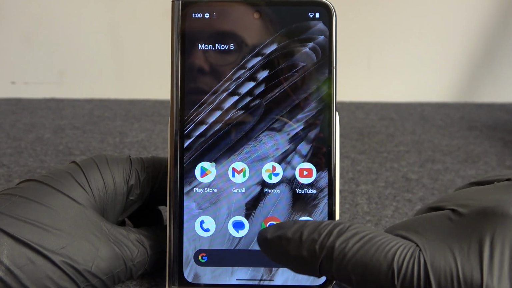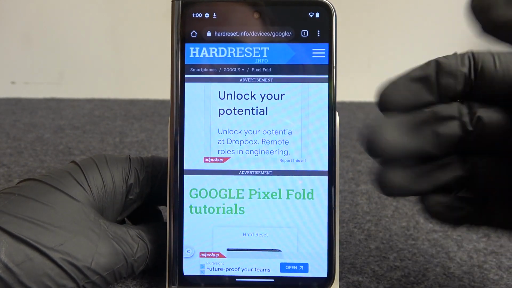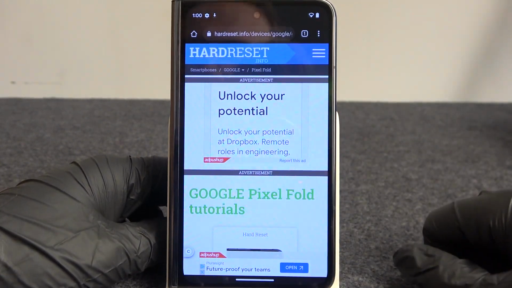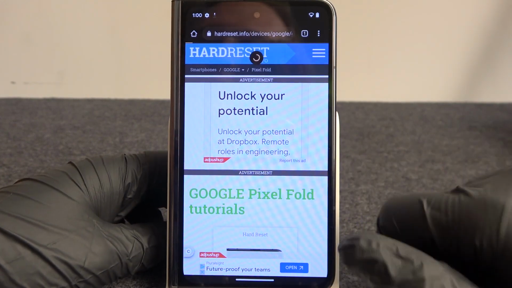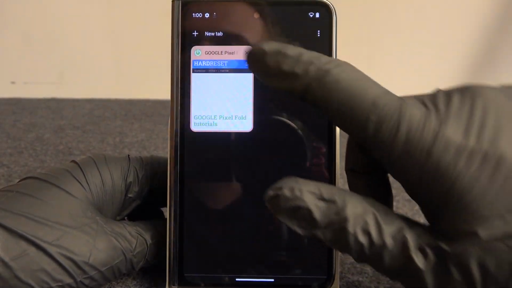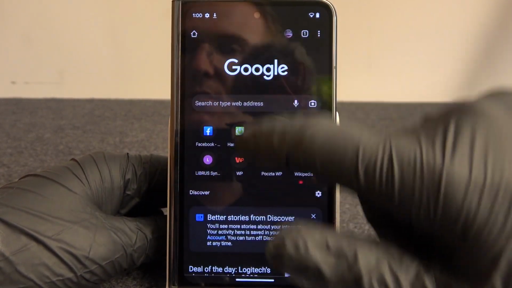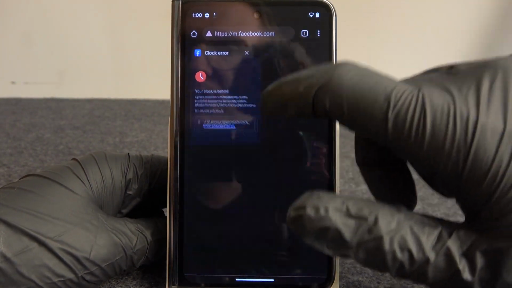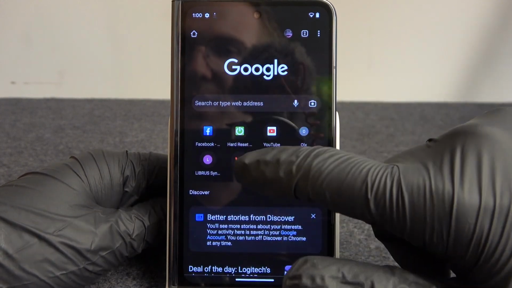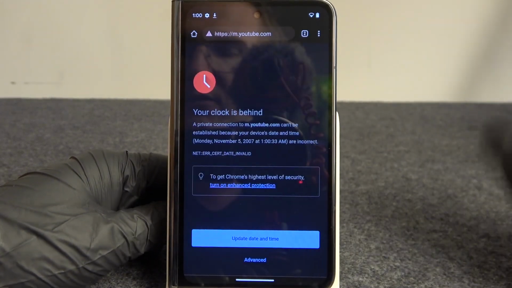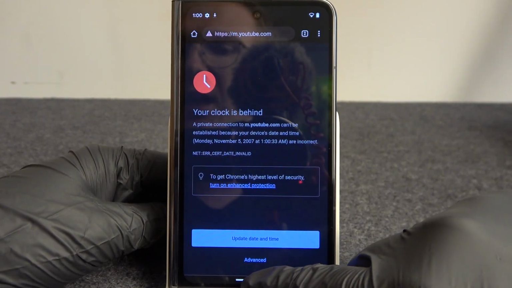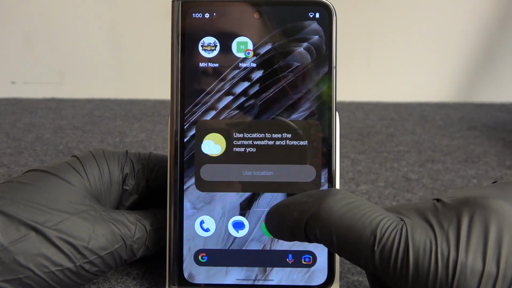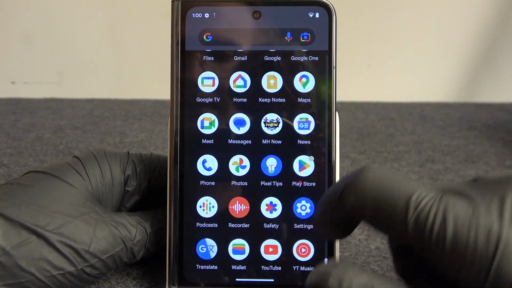And to do this, we'll need to open any website browser that we have. In this case, I'm gonna go for Google Chrome. And right here, if we try to refresh or reach any website, so this one actually worked fine, and we're gonna go for Facebook. And as you can see, there's a problem, and just to prove it again, let's go for anything else like YouTube, also doesn't work. And now to fix this, we'll need to open our settings.